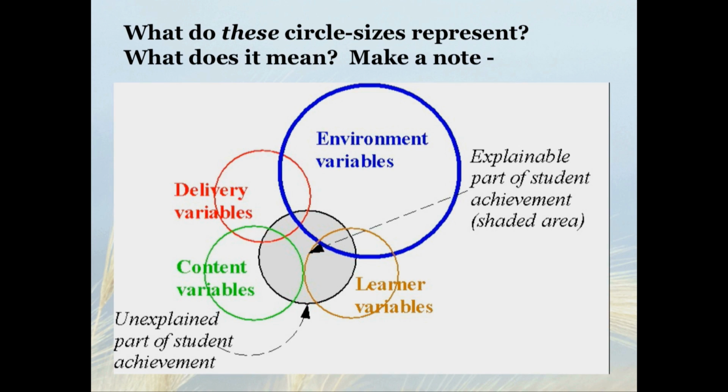So what do the sizes of the circles represent to you? You can see that one here in this slide is bigger than the others. We still have the gray part that shows achievement, and the error, which is the error of measurement and administration of the treatment, or the instruction. But the others are so small in comparison. What would make an environment have such a weight? Any idea?